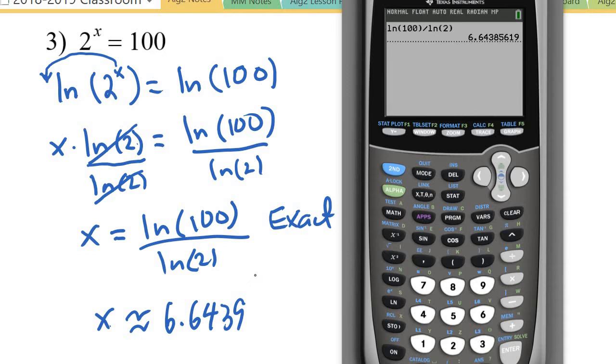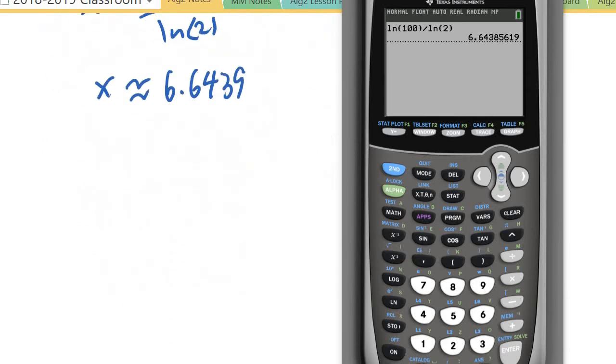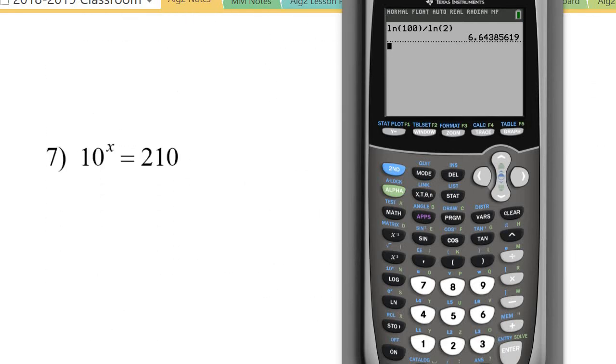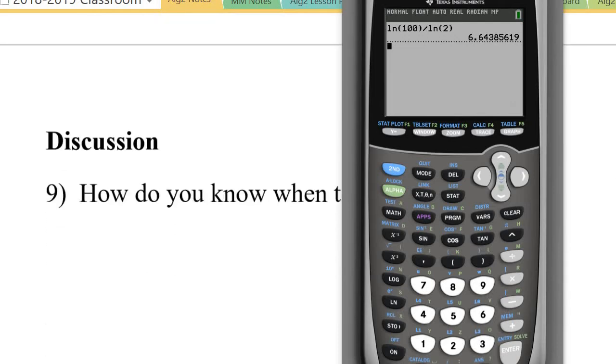Sorry, I couldn't make this calculator go bigger on the screen, but basically you have the idea. That's what you do, using the ln feature of your calculator to round it. All right, that's a very easy example that's very easy to grasp. Okay, here is another one that is not that easy to work with directly.